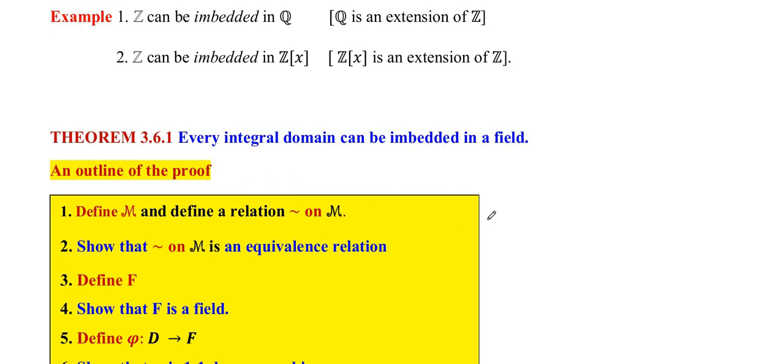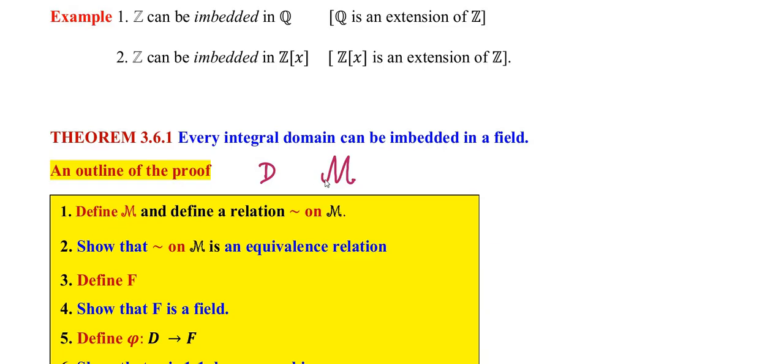Remember, we are given only an integral domain D. From D, we are going to introduce one collection, script M. That will be explained in the proof; just the outline alone we are going to see now.